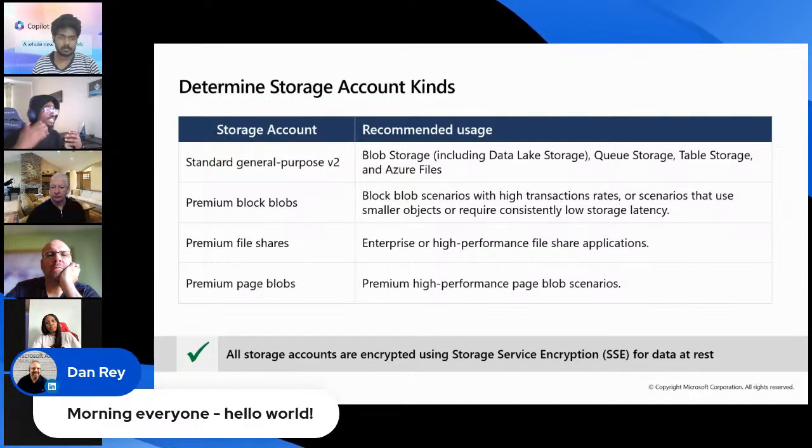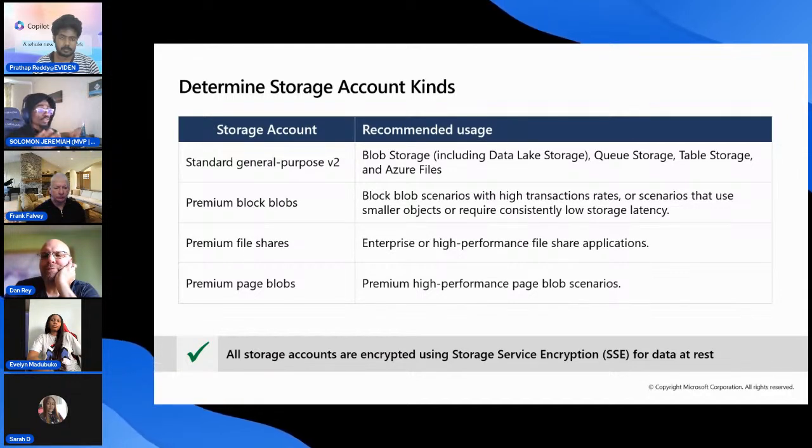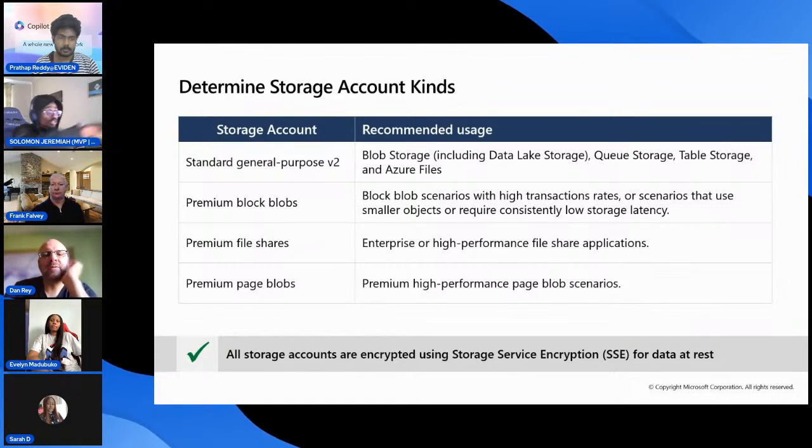So if we are thinking of the underlying architecture that is actually enabling those disks to run, it is coming from the page blobs. And you can actually create your own disks using these premium page blobs if you want to. So that's where we have all these kinds of storage. So if you're coming up to set up your whole stuff in terms of storage, you have the options to choose from here. So I'm going to go into the portal and we are going to see all of this in Azure portal as I'm going on.